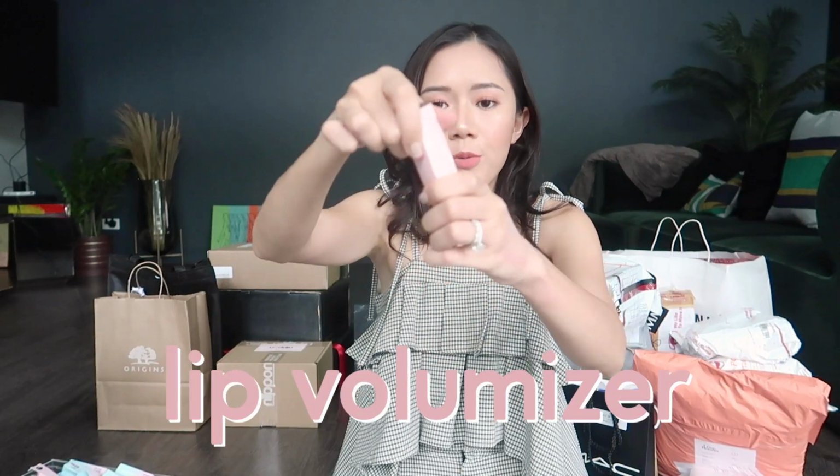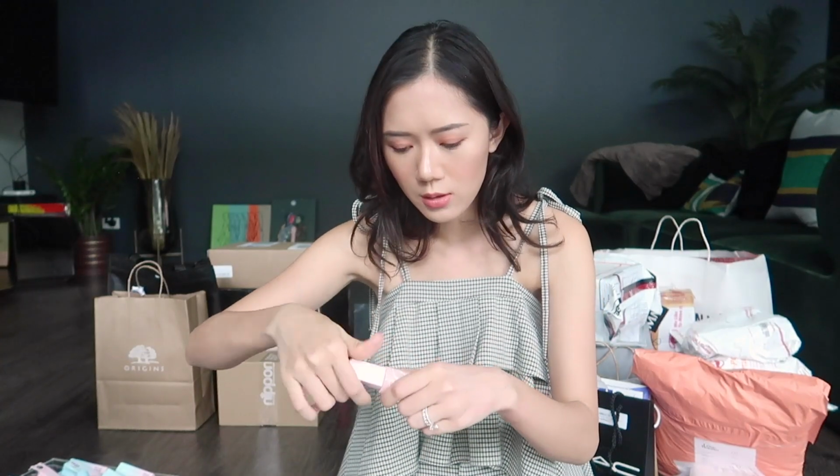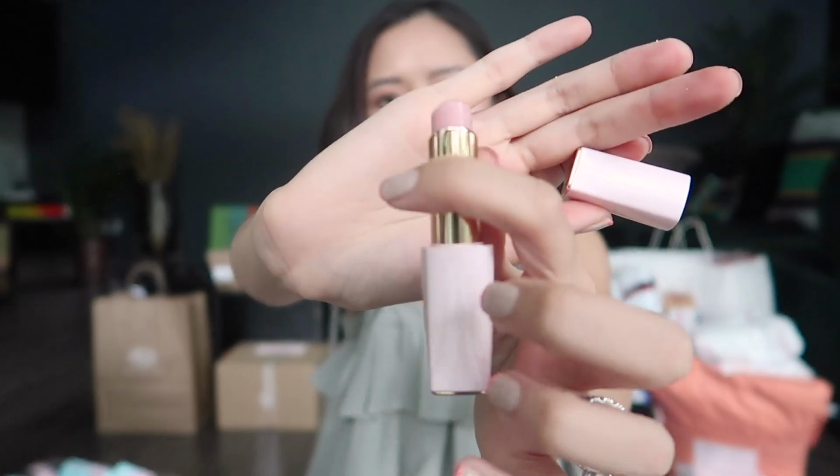Nice. Next up is the Lip Volumizer. I've always wanted fuller lips because I was born with really thin lips because of my mother. Mother dear. It also gives you a pink glow. So does that, no, it doesn't have color. I guess it's the nutrients or the things inside it that gives you the color. And then we've got here the lip repair potion, which you can use as a mask overnight or during the day. So it's glossy type look. And then this is the lip balm.